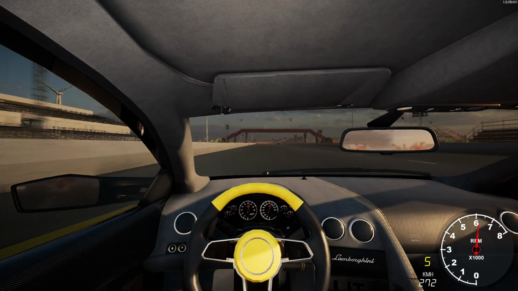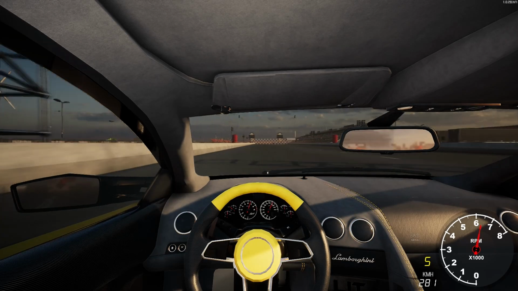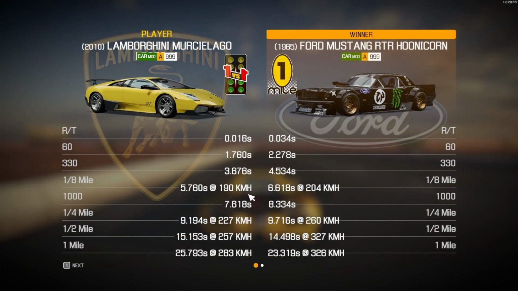Can we get a slightly better time than our first run, though? Bit higher top speed, bit better to the quarter of a mile. Let's get across the line. And let's have a look and see if we did. A 9.194, ever so slightly better than our first run. Happy to see that with a 25.793 to the 1 mile. Again, a little bit quicker, but exactly the same top speed.